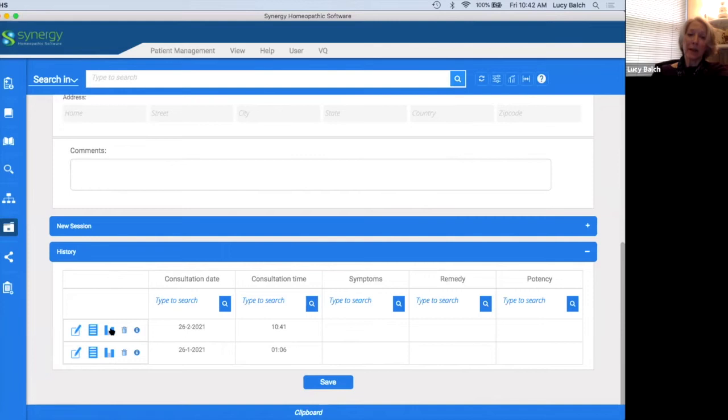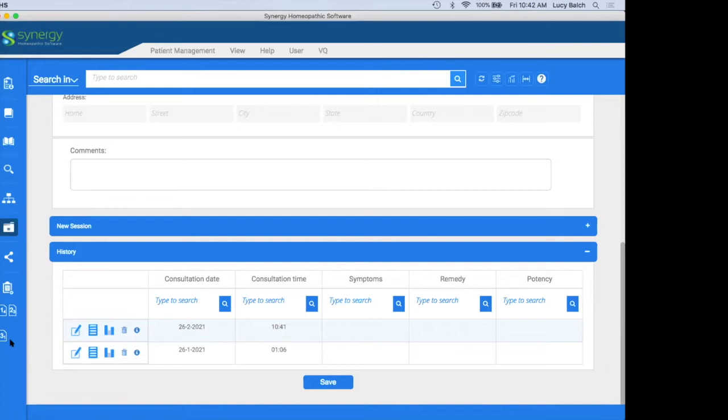Just going along this line even further, if you want to delete a line from your case, from your chart, you click on the little garbage can. This eye will just open up additional information. I believe if you have converted cases from the old programs and you click on this eye, that's where a lot of that information will be found. All right, so let's go back here to my clipboard icon. I'm going to double click it. And now you can see on the left side here, those clipboards have reappeared.